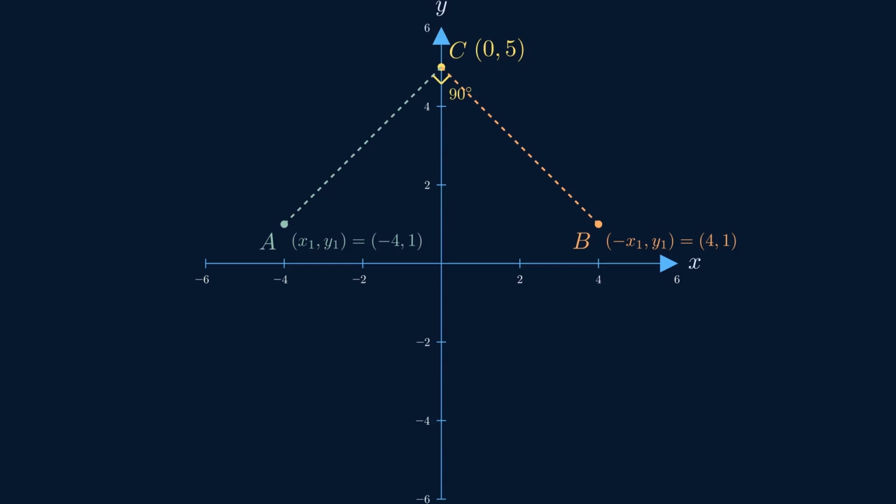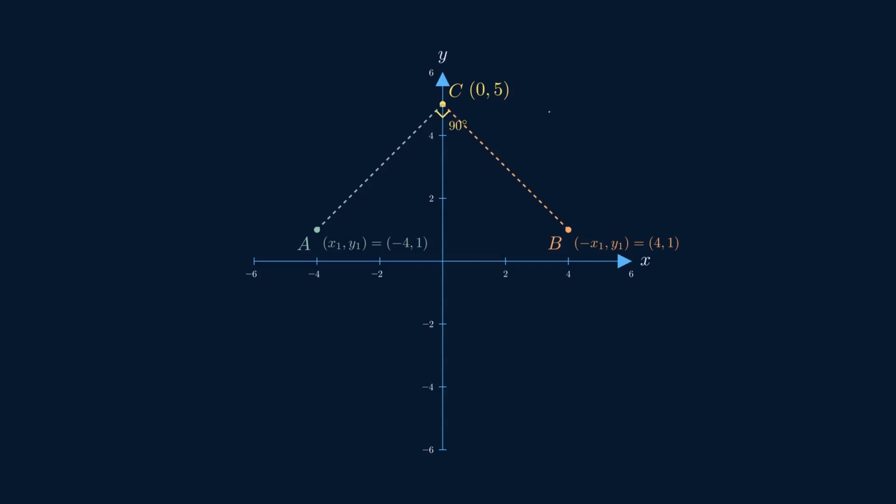Vector AC runs from point A (x1, y1) to C (x2, y2), giving AC equals (x2 minus x1, y2 minus y1). Vector CB runs from point C (x2, y2) to B (x1, y1), giving CB equals (x1 minus x2, y1 minus y2). Clearly visualize these two vectors as forming a perfect right angle at point C. Since vectors AC and CB are perpendicular, their dot product must equal exactly 0. Recall the dot product formula for two vectors (u1, v1) and (u2, v2): the dot product equals u1 times u2 plus v1 times v2 equals 0.